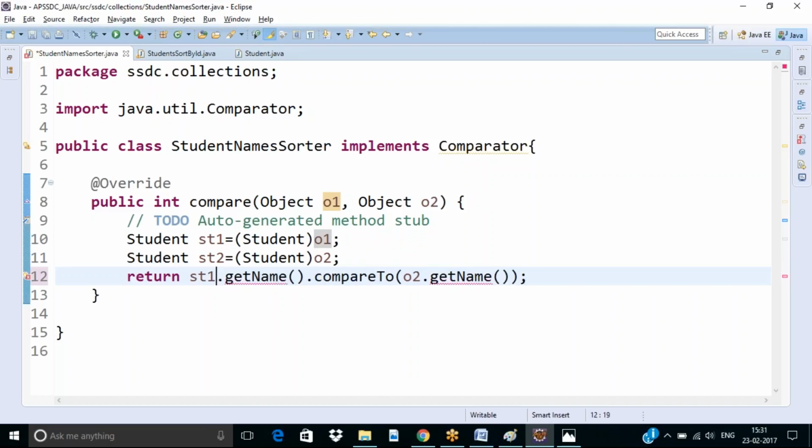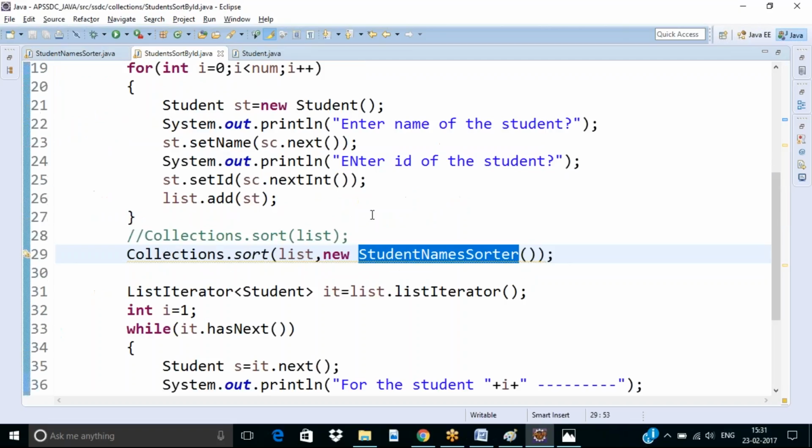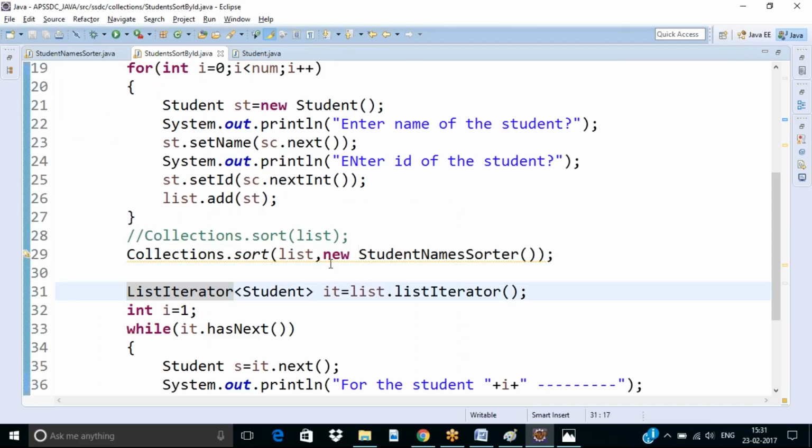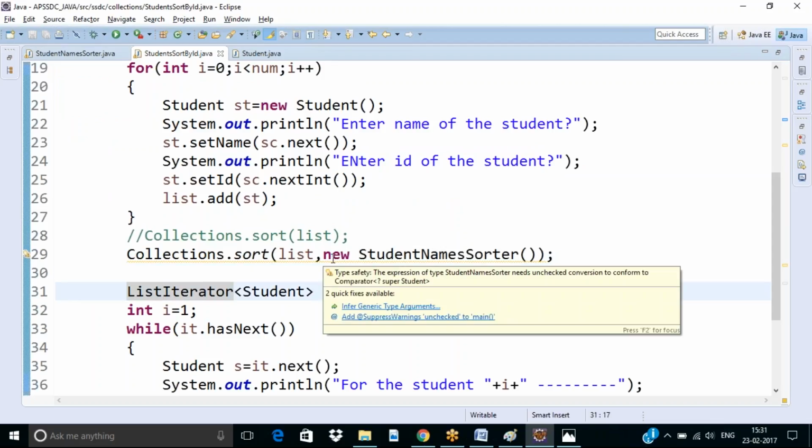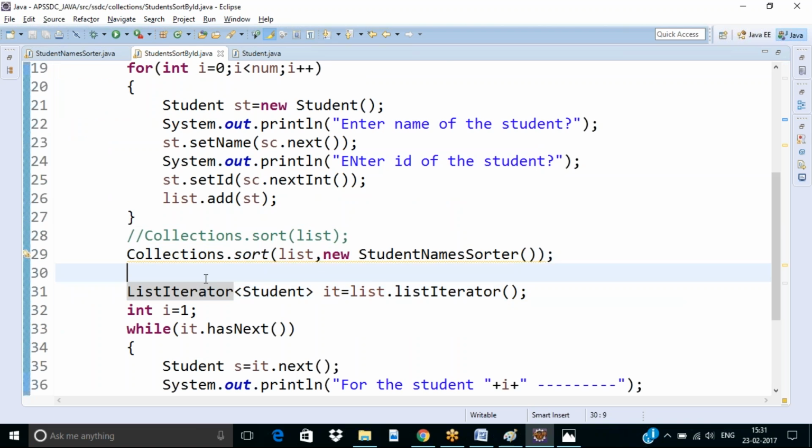Now call st1 dot getName and st2 dot getName. Yeah, now it's okay. So this is cool now. It's working fine. Good.